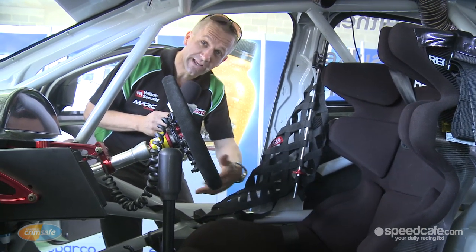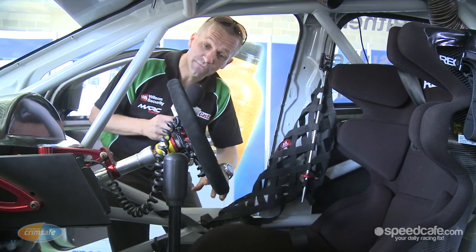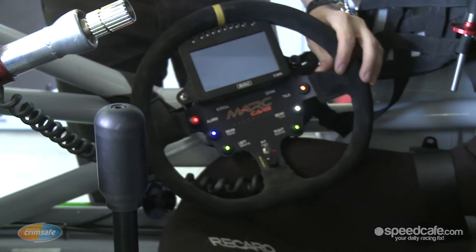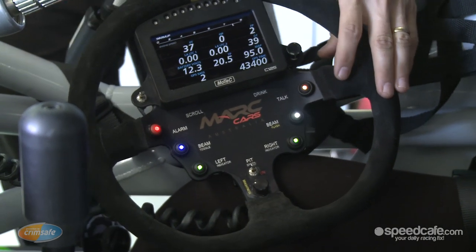Like your road car, the seat slides forward and backwards. It has different size paddings. It raises up as it comes forward, so any different driver can sit in this car and operate it pretty comfortably. The steering wheel features the latest Motec C125 display. You can see it just boots up there.